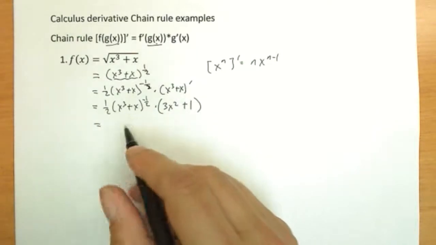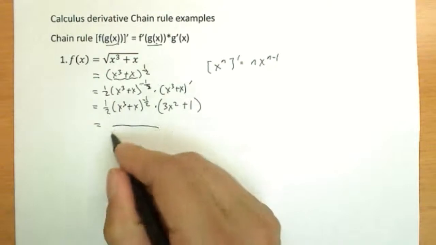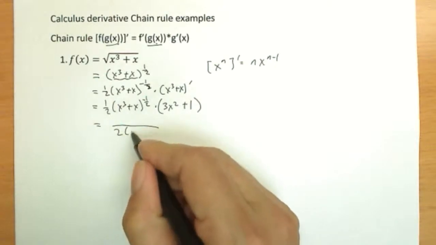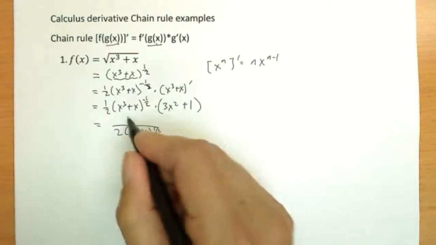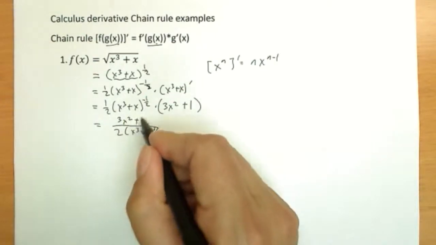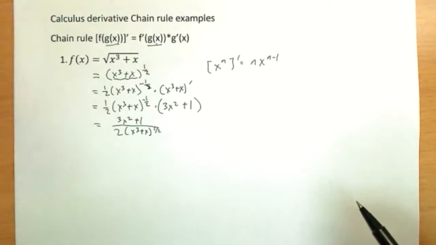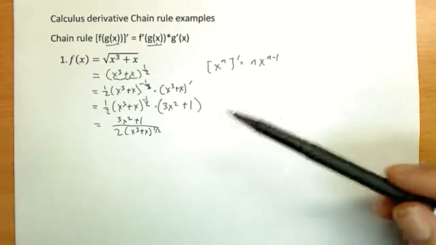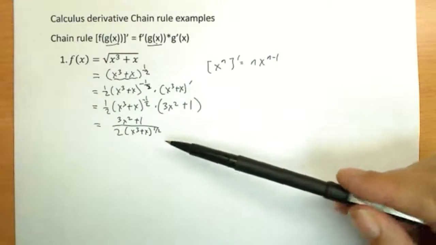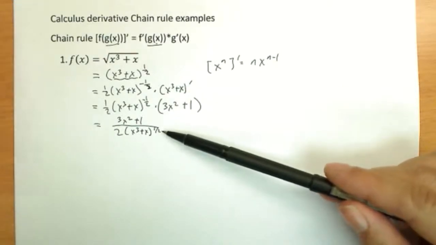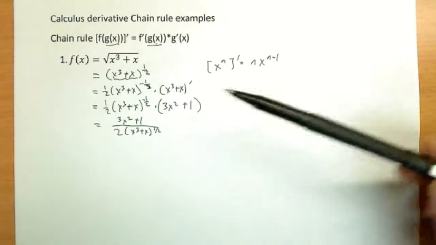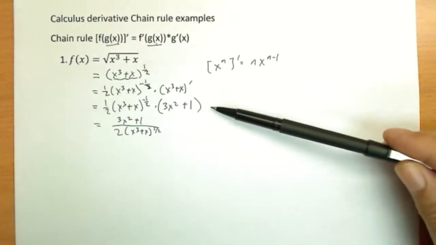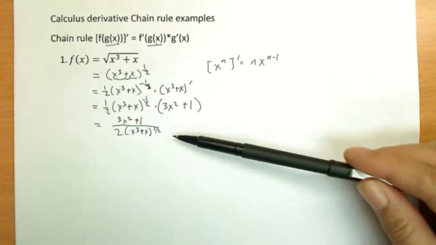The 1/2 power would put that on the bottom. 2 is already on the bottom. So we would have 2 over x cubed plus x to the 1/2 power, and 3x squared plus 1 on top. So you might see it simplified like that in an answer book if this were a textbook problem. And then a formal mathematician in the old days might have gotten upset about the root on the bottom, so they might have actually rationalized the denominator. Not so much my concern in this class. So this line would be fine for me. We're derivative free, and this line is another version of the answer you might see.